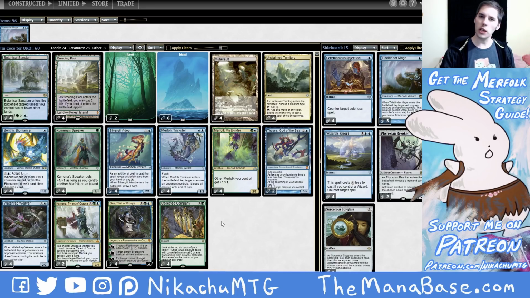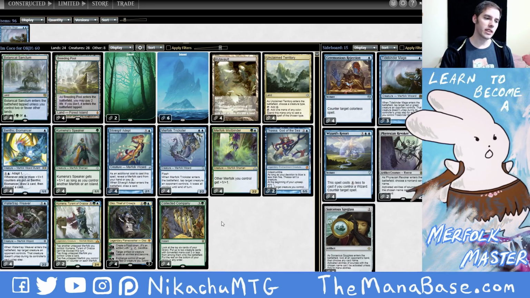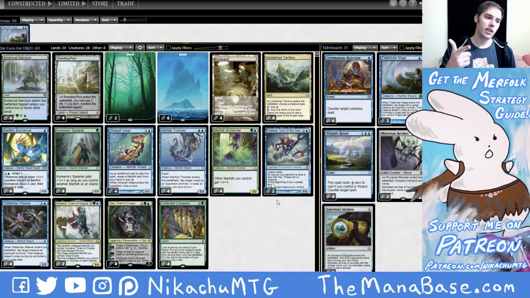And it's going to beat Mono Red. It's going to beat Goblins. I think it's got a lot of good game against those decks. I think it's going to do well against a lot of the... if I add a few more counter spells for the Nexus, I think it'll be very rounded out. But anyway, this is our list.